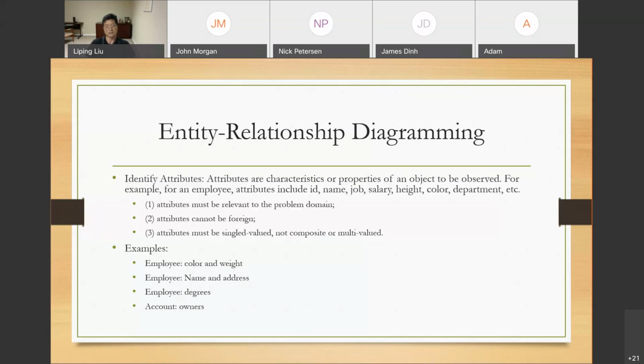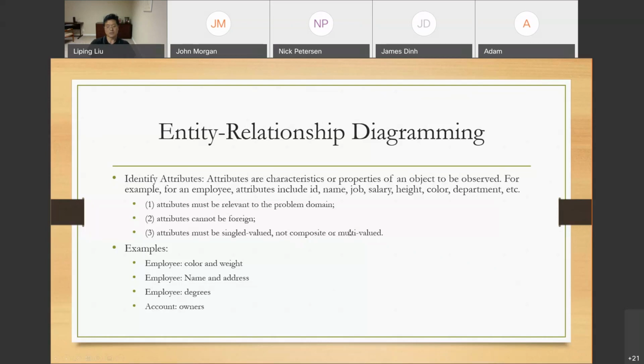However, if you spell it out differently, put a comma or first name first, then the database will treat them as two different names. So make sure that all attribute values are single value, not composite, like full name or address. Address also has street address, city, state, zip code, those are composite, right?